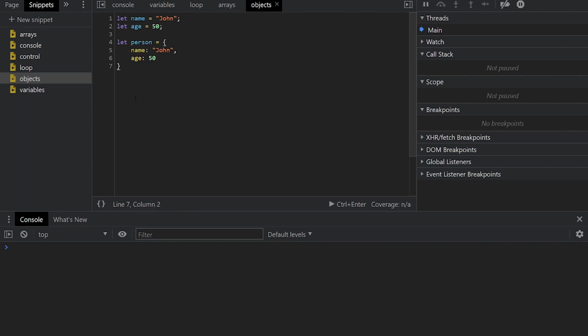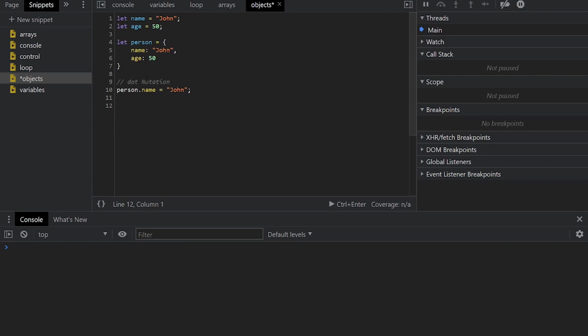Now you know how you can change the value of a variable that has already been declared. For example, if I want to change the value of John, I can do something like this, which will change this to Smith. But in the case of person, we can also do that. If I want to change the value of the name, I can do that by typing person.name equals Smith. And this notation is called dot notation.